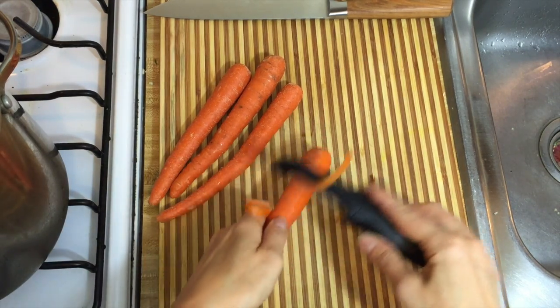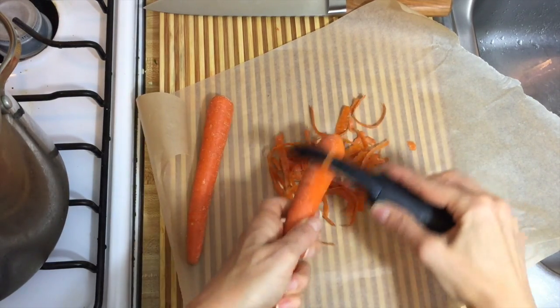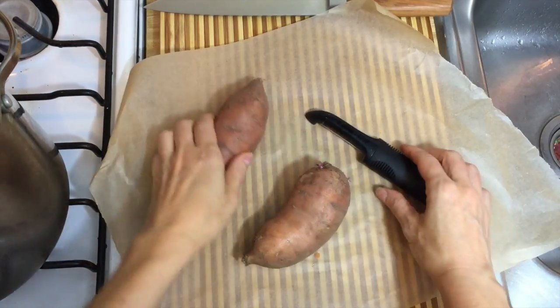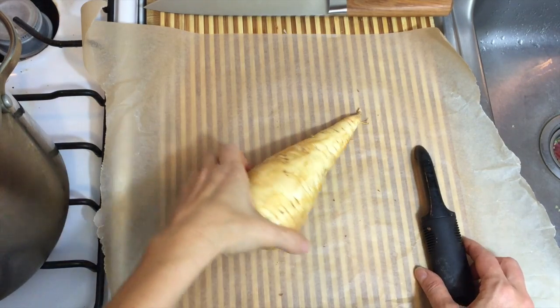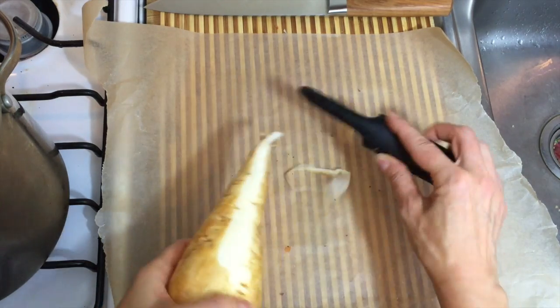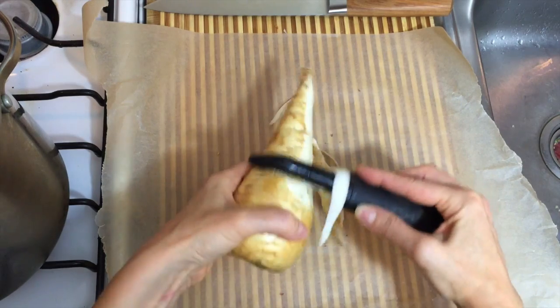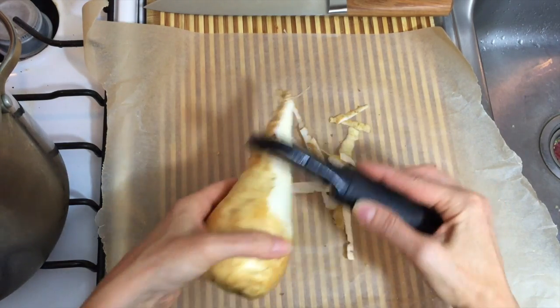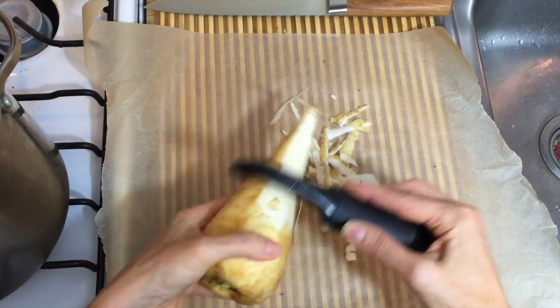First our carrots. When you're peeling any vegetable, peeling onto a sheet of parchment paper will make cleanup a lot simpler. Next we're going to peel our sweet potatoes. To prepare a parsnip, you always want to peel this bitter outer skin. The flesh itself is super sweet, but if you try to skip the peeling step and use the skin, you're in for something really bitter. So always be sure to remove parsnip skin.